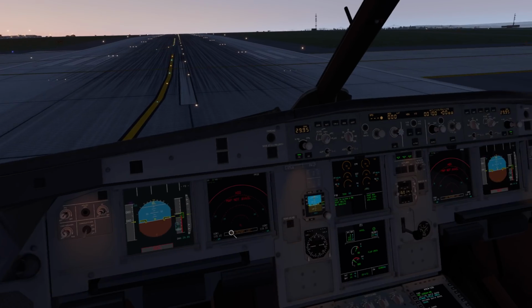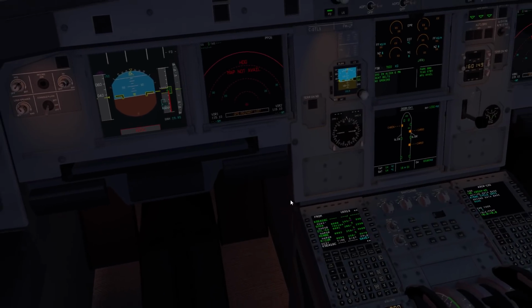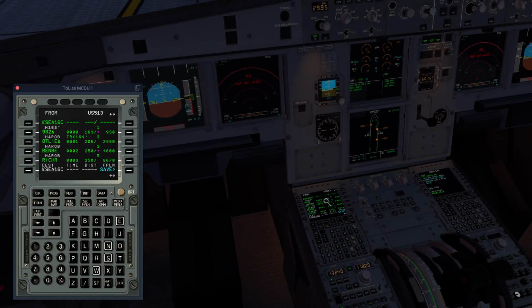Welcome to the comparison video between the ToLiss A319 and the Flight Factor A320. Right now we're sitting in the A319. Right now I'm just going to go over the MCDU differences.